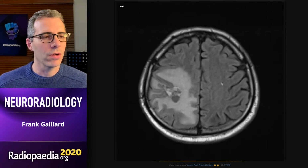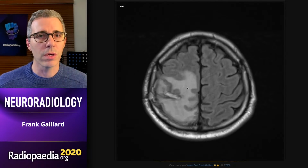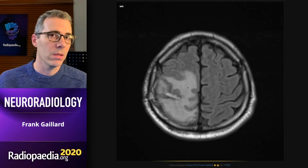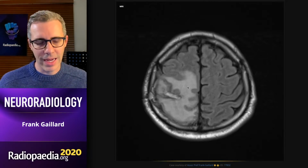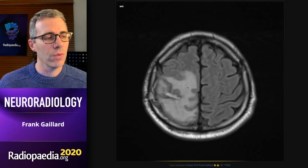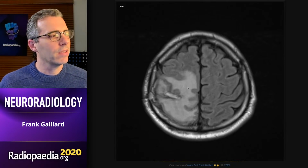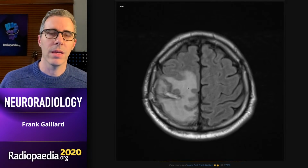Assuming you don't have that, and you don't often have that sort of clinical information, what are we going to base it on? Well, you're going to look at FLAIR and T2 for edema. And again, you're going to try and distinguish between tumor and just vasogenic edema. Because the reason pseudo-progression occurs is that you get florid breakdown of the blood-brain barrier with lots of fluid overcoming the brain's ability to clear it. So you get accumulations of vasogenic edema. And the blood-brain barrier is also what keeps gadolinium out, so that will also leak in and you get enhancement.